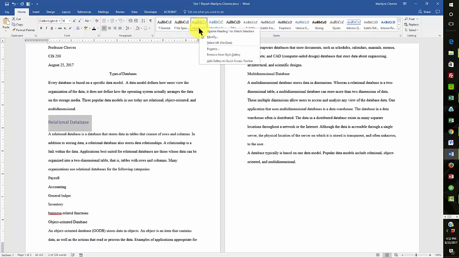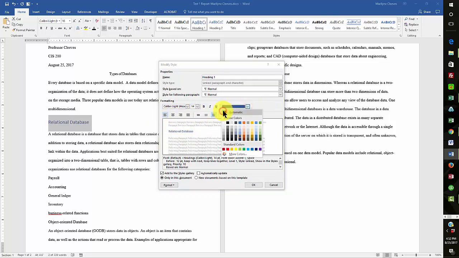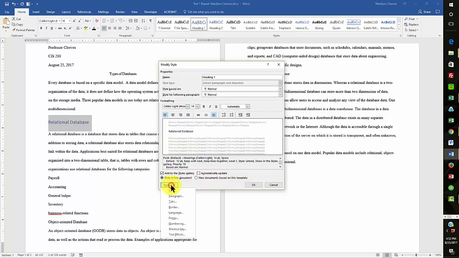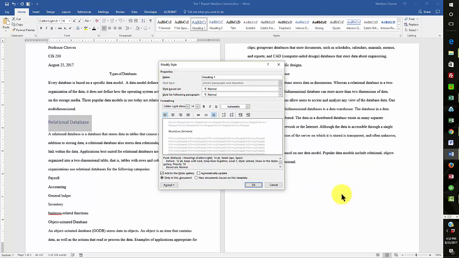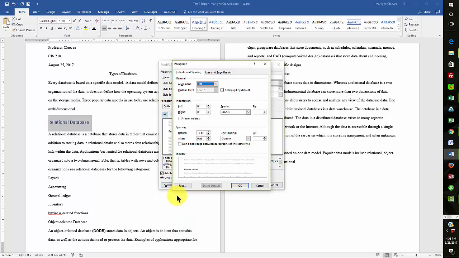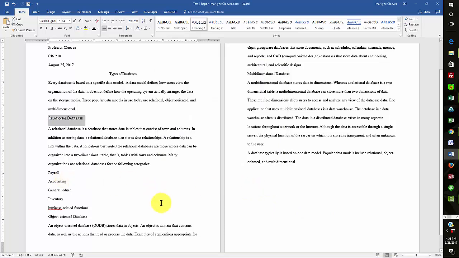So I can come back and modify it, and it's heading 1, and I want to make it 14 points. It's got to be to the left. It should be the same color as the other. But when I come into format, I need to go to the font, make sure that it's small caps. That's okay here. I got that. All right. Now let's go back and look at format and the paragraph. No, that's got to be 0 there. So 0 on the spacing, double spacing is correct because everything needs to be double spaced throughout. And I click on OK. And now I've got what I'm supposed to have.